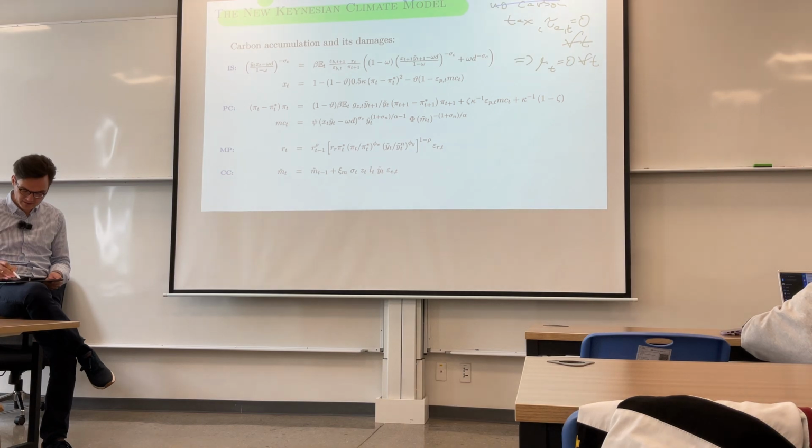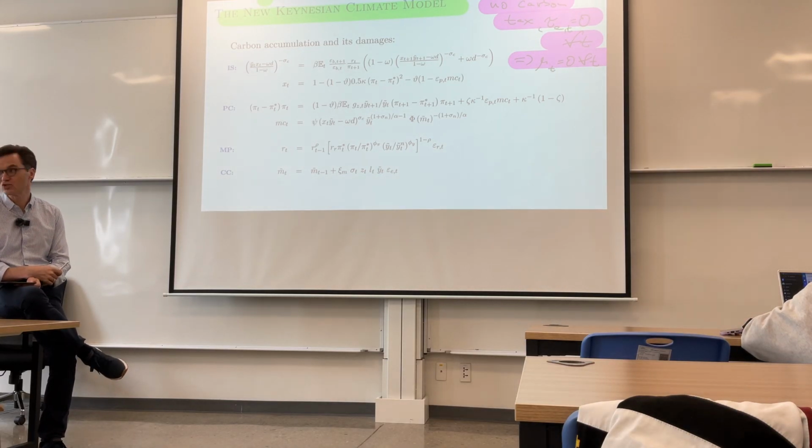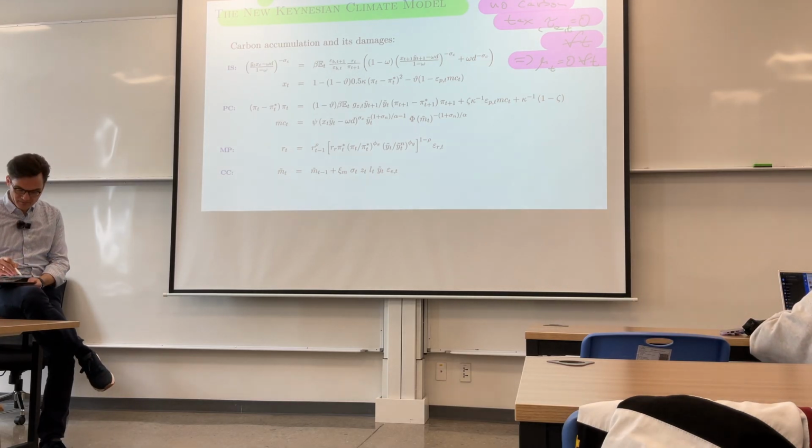There's no carbon tax, and thereby no abatement in this specification. So here we see only the effects from the climate change onto the economy. That's how you have to interpret this. So let's try to locate where climate change is showing up in this economy now. Can we try to locate that?